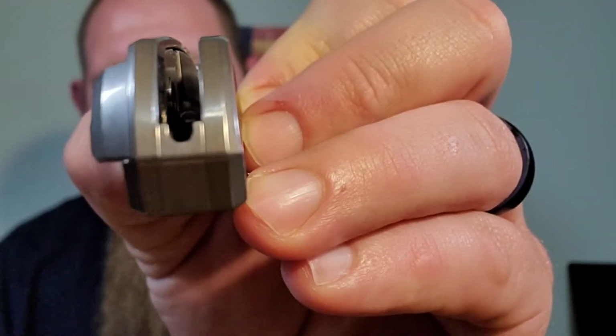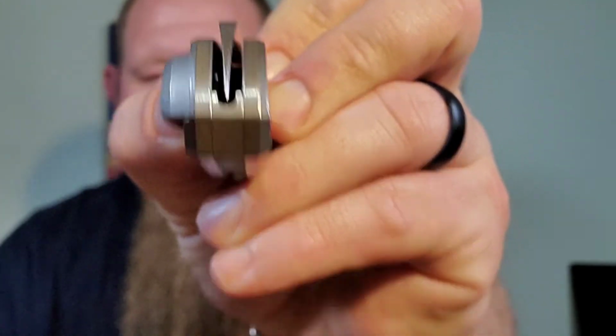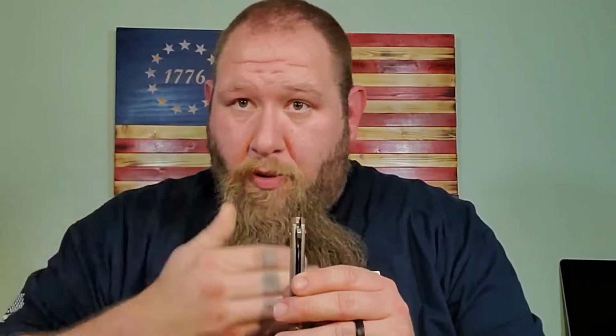You can see the little, I love it when companies do this with a backspacer, whenever the blade sits in it. And you can see, you know, perfectly centered, just, of course, it's lefty EDCs. If it wasn't perfectly centered, he'd make it. Which, he did take this knife apart, and he learned a little bit whenever he did it, because this particular knife, only one side of the pivot is supposed to come out. The other one's supposed to stay in. Of course, we're not going to do anything like that on the channel for us. This is not going to happen.